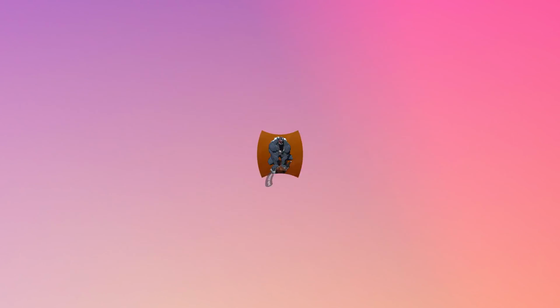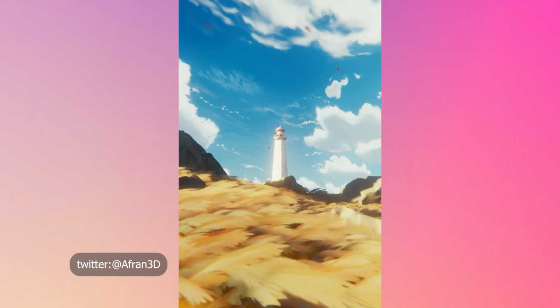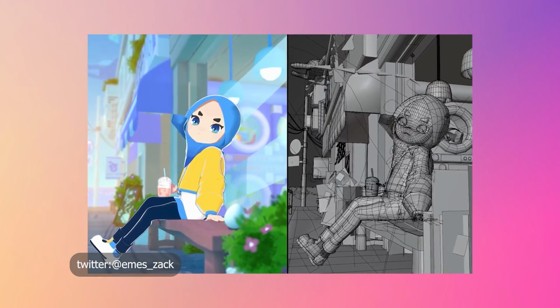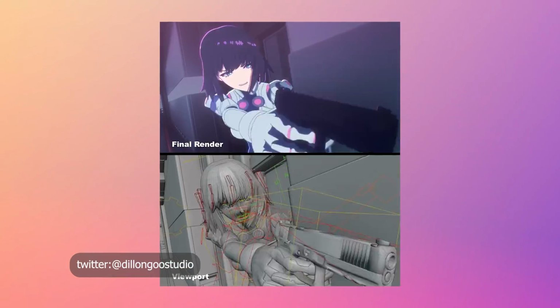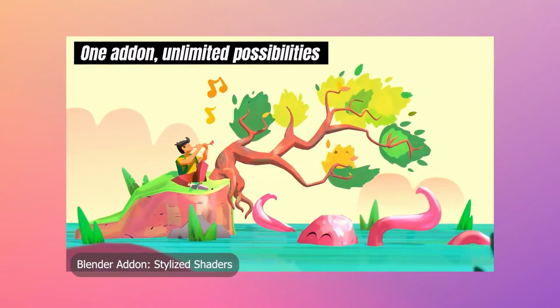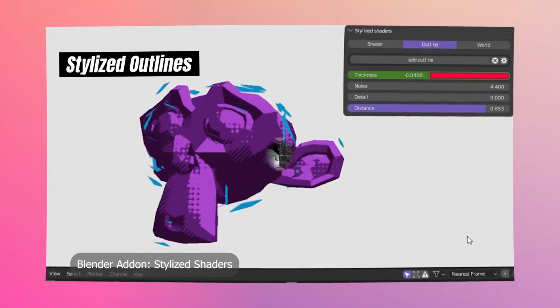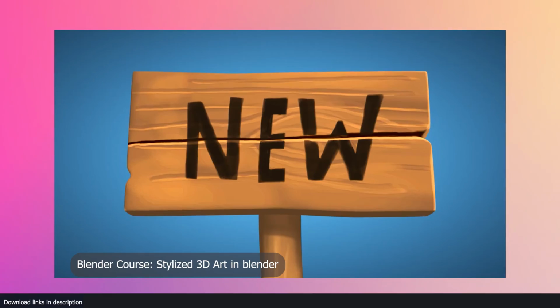Look at these NPR renders. Amazing, right? They are a breath of freshness, different from the common realistic renders you see everywhere. The materials, the shapes, and the animation are just different and outstanding. And there are so many styles, from cell shading, comic, anime, semi-realistic, the list can go on forever. If this is something you want to get into, here are 10 tools and resources to help you get started.